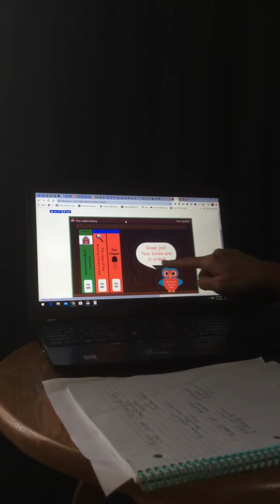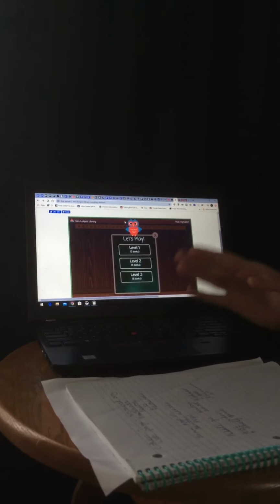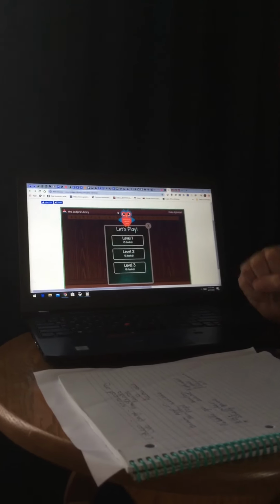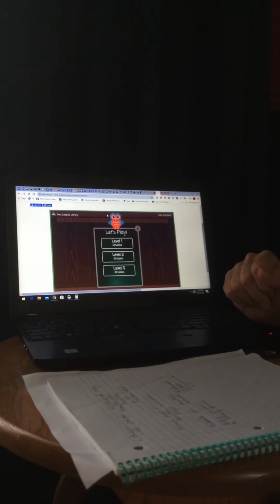So here's my A author, A, B, C. There's a B author. Got to click him over a little further. There we go. A, B, C, and then to T. Let's check our shelf again. Good job. Your books are in order. So I want you to try that today. Try all of the fiction books, all the levels, and try the Dewey books, all the levels.